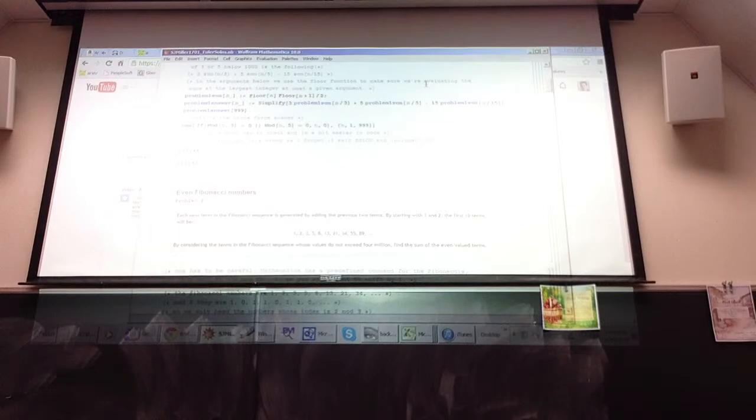What if I choose n not to be an integer? Well, if I just use the formula n times n plus 1 over 2, that will work even if I don't put in an integer. And for this problem, I want to sum all the numbers less than 1,000. Not less than or equal to, which is annoying, but less than. So when I look at multiples of 3, there's 333 multiples of 3. When I look at multiples of 5, since I only go up to 999, you don't have quite an integral number of multiples of 5 less than 1,000. You have an integral plus a little bit more.